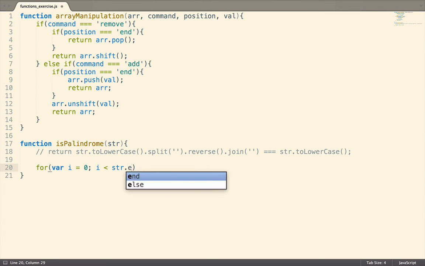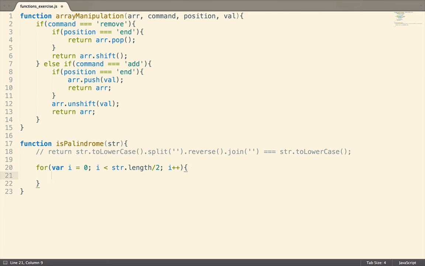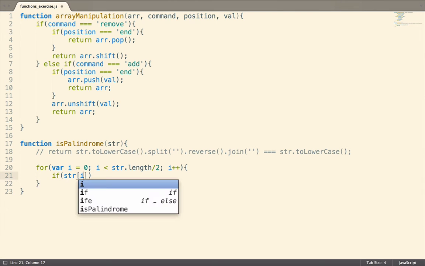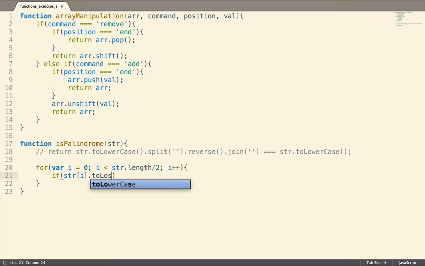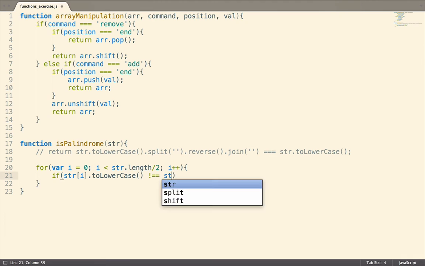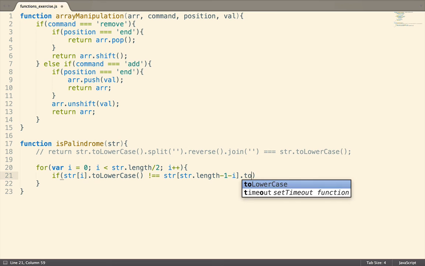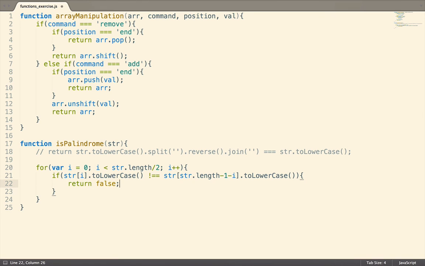Another option is to iterate through the string, and as we go through, see if the first character matches the last character. This is actually more efficient because once the characters are not the same, we can just exit the loop. Let's see what this looks like. Here we're seeing if the character we are at is not the same as the character in the string at the end minus 1, because strings and arrays are 0 indexed. And then we subtract the position we are at. So as we increment i, we move from the end back towards the beginning. If any of these values are not the same, we exit the function and loop and return false. Once we're done looping, we'll return true.